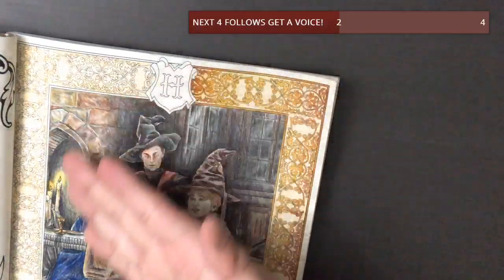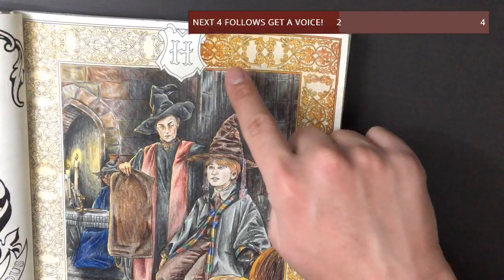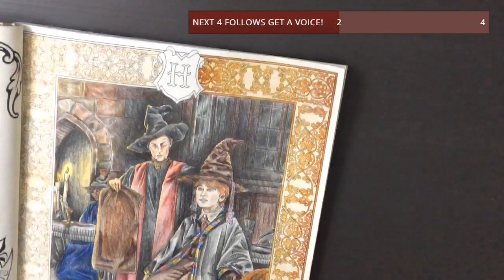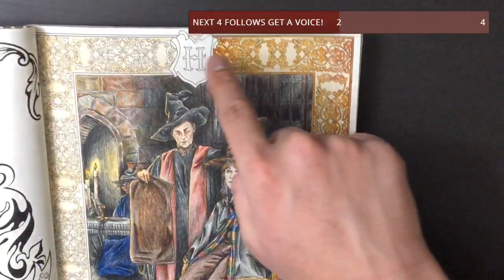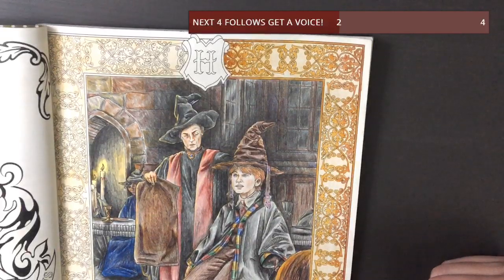We're going to be doing more of the Harry Potter art book here. We're pretty close to the end. You can see that we're doing this sort of gold leaf border area at the moment. And we're getting there. I would say we're definitely over halfway. You can't see the bottom of the page, but we still need to do this part. We've done the main scene of the picture.